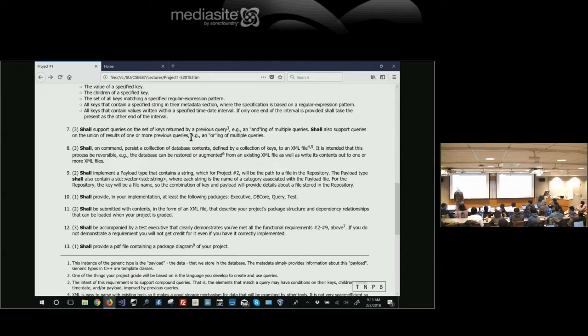If you put it in the database and you don't have a query for it, how can you show those? Okay. Payload will provide details about a file stored in the repository. Okay, so I think I didn't say it exactly, but close enough.